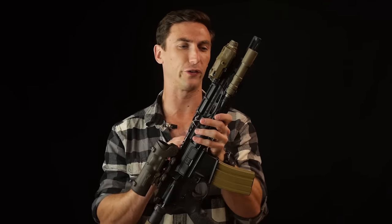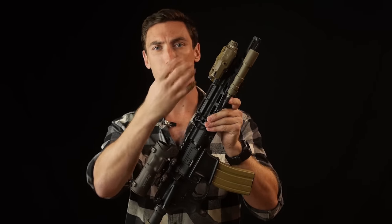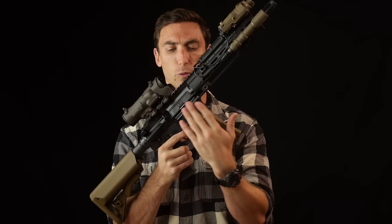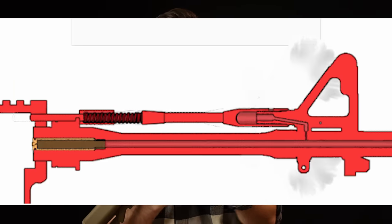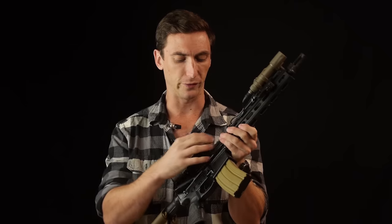So in the HK416, that bullet travels down the barrel, hits that tap off point, gas goes into a chamber and impinges upon a piston up front. That piston then has a rod that travels down and impinges upon the bolt carrier group in the receiver, pushes that back, cycles it. So the end result is that you don't have quite as much gas coming back into the receiver compared to a direct impingement gun. So because of that, the receiver runs cleaner.